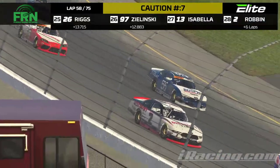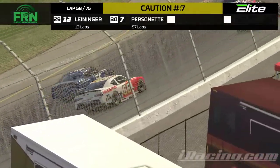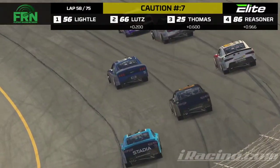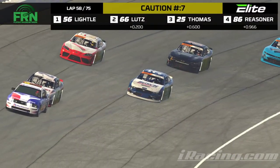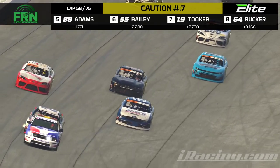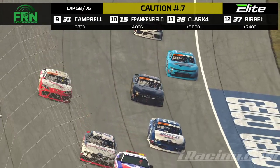We don't know what he can bring to the table when the win is on the line, so the furthest he's been up here so far today, and it'll be interesting to see if what he's learned here at Michigan so far, if he's going to be able to apply it and maybe battle for the win in his first start.